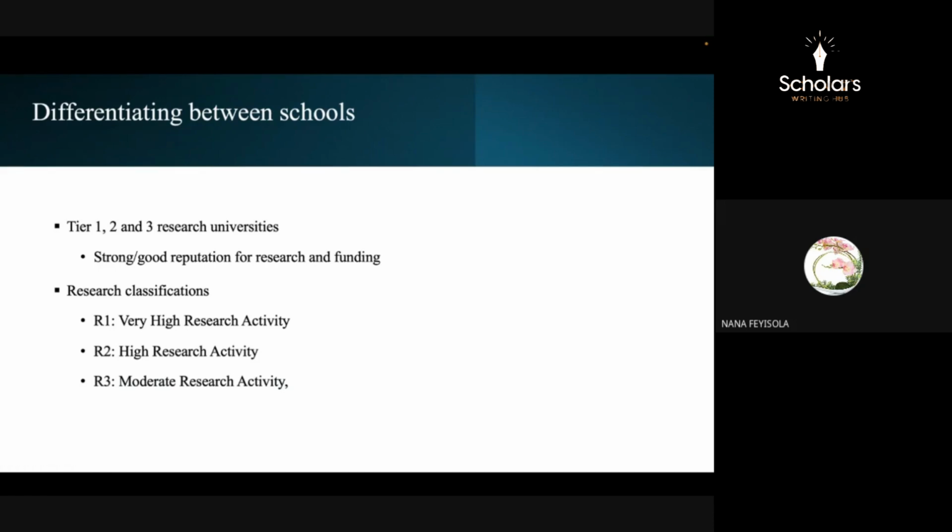And if a university has funding, they will want to recruit students. They will employ a lot of advisors or professors. So more professors in a university means more students. Take, for instance, University of Illinois. The last time I checked, I think it's an R1 university. It's rated a very high research university. University of Illinois at Urbana-Champaign. I mean, we have the University of Illinois system. Purdue University too, I think, is also rated R1. So that is very high research activities.